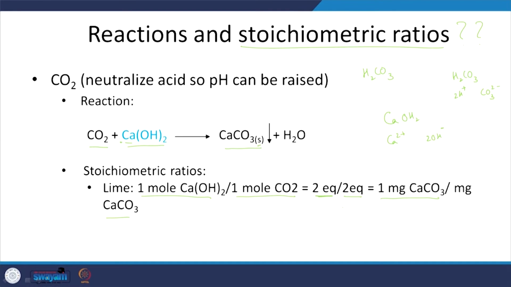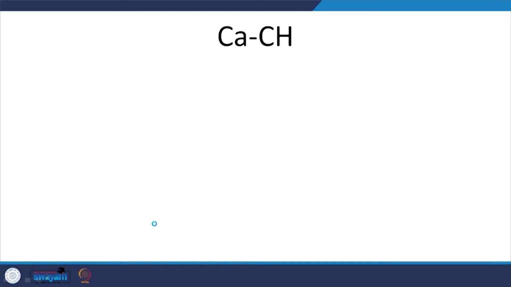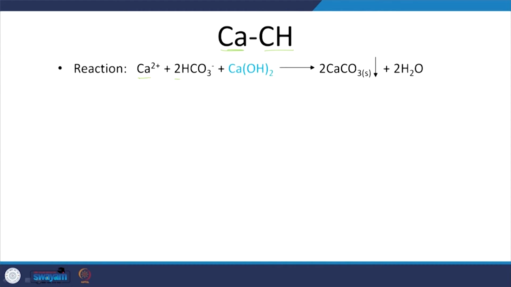So, let us go further. Soda ash, do we add any carbonate here? No, right. So, soda ash, none required. Next aspect, the reaction is with respect to removal of calcium associated with carbonate hardness. So, calcium that is associated with carbonate hardness. So, what are we adding? We are adding lime, and you can look at the stoichiometric ratios and such, but you see that 2 moles of CaCO3, the solid, will precipitate out. Let us look at the ratios that are required. So, I am having to add 1 mole of calcium hydroxide per mole of calcium, let us say, that is associated with carbonate hardness.